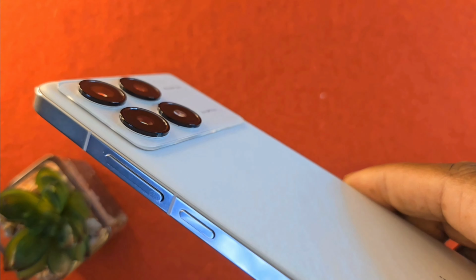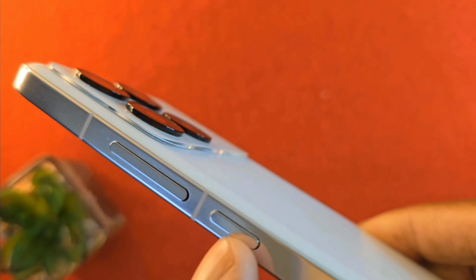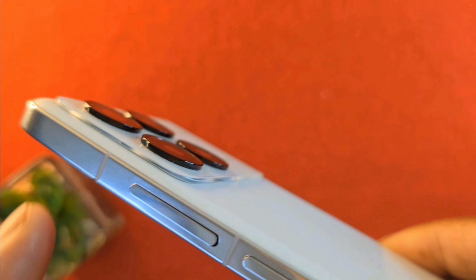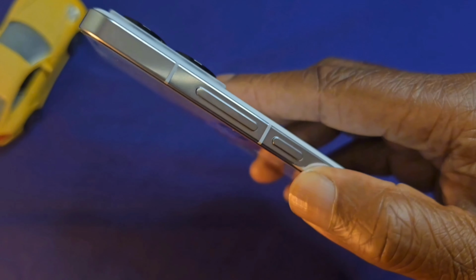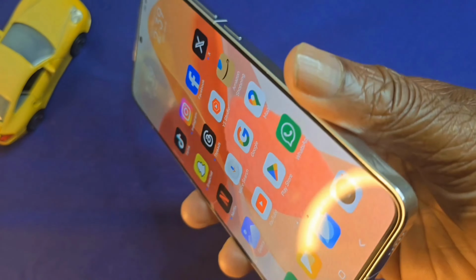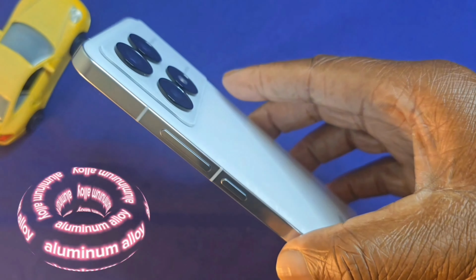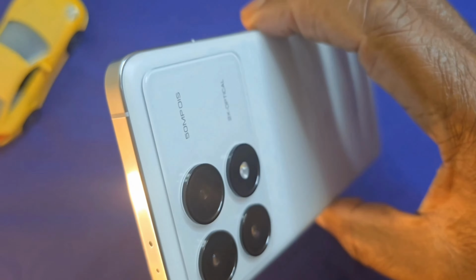On the right hand side of the device, you do get the volume rocker and the on-off power button, and on both sides you do get the antenna lines. It is made of polycarbonate and the latest glass on the front display. The sides are made of aluminum, which gives it a really premium and luxury feel.